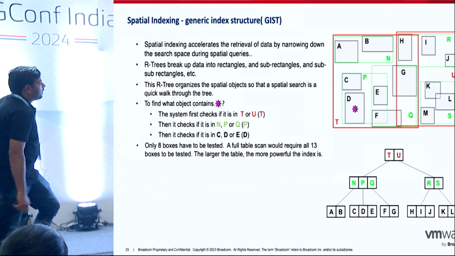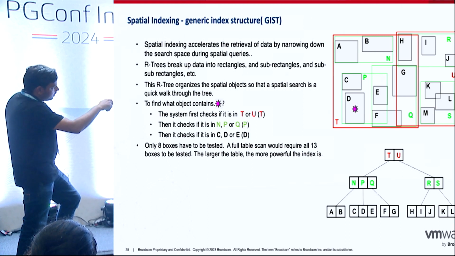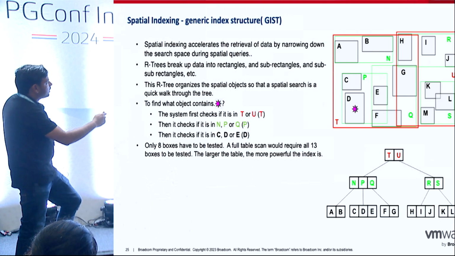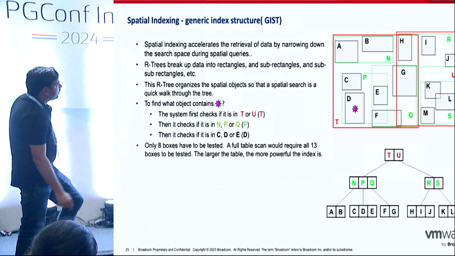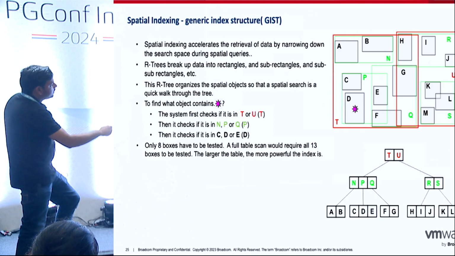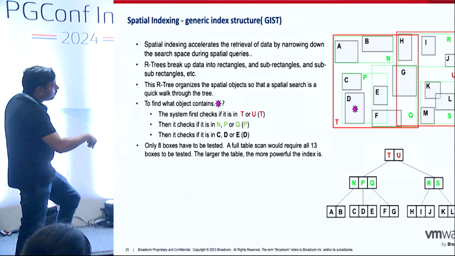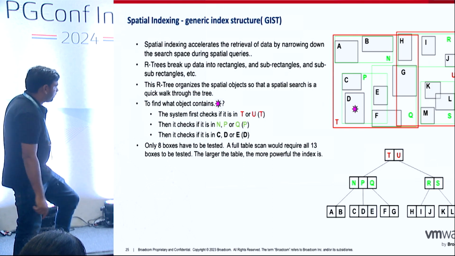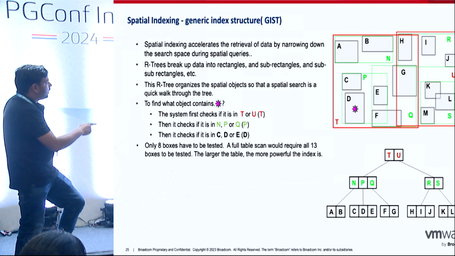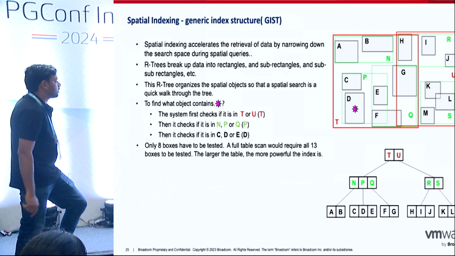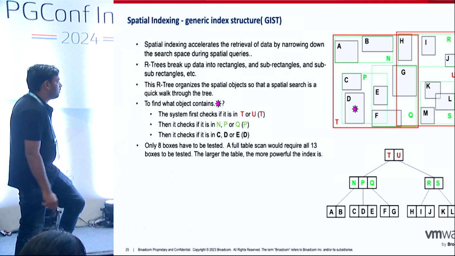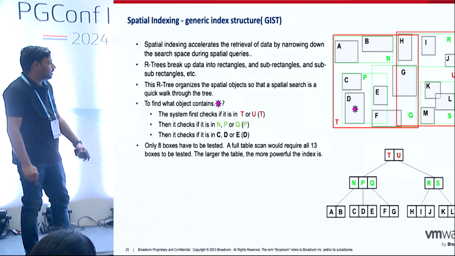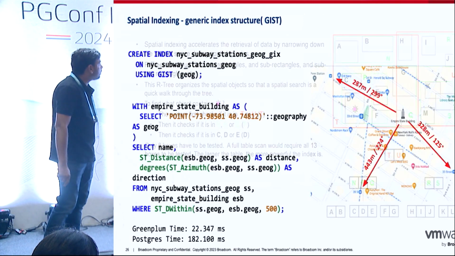You can see on the right side of the diagram a representation of the hierarchical structure of rectangles. For this example, if you want to find the stars under the D rectangle, the query first searches T and U, then goes down to search the N, P, Q rectangles, then goes down and finds the result in D. That way we only have to touch 8 boxes rather than 13 boxes. So indexing is an essential part for any database to do querying in the fastest possible way.